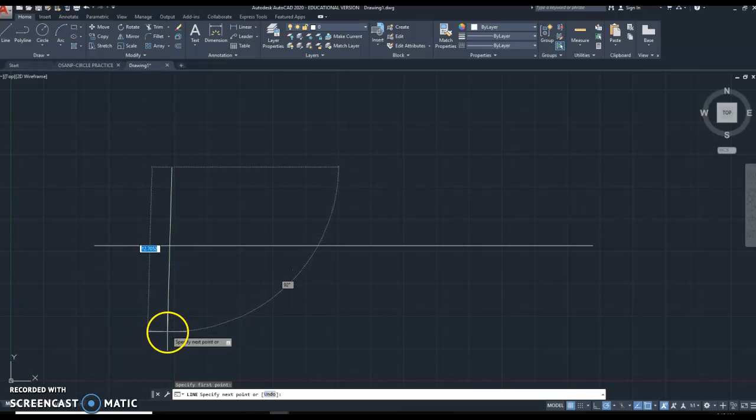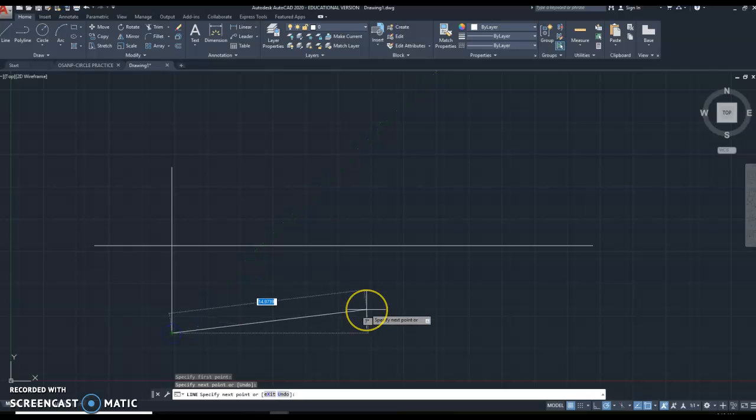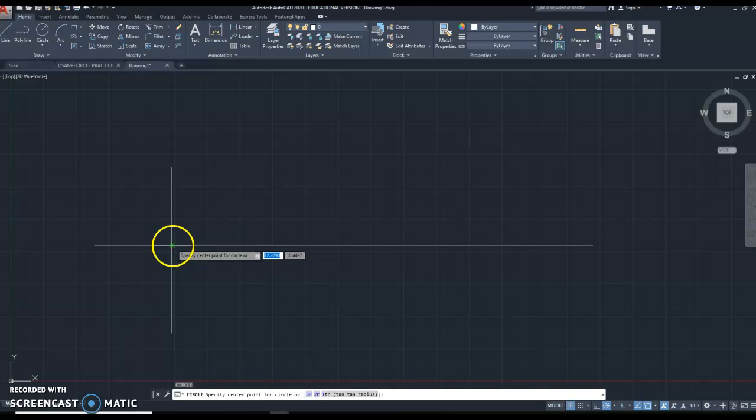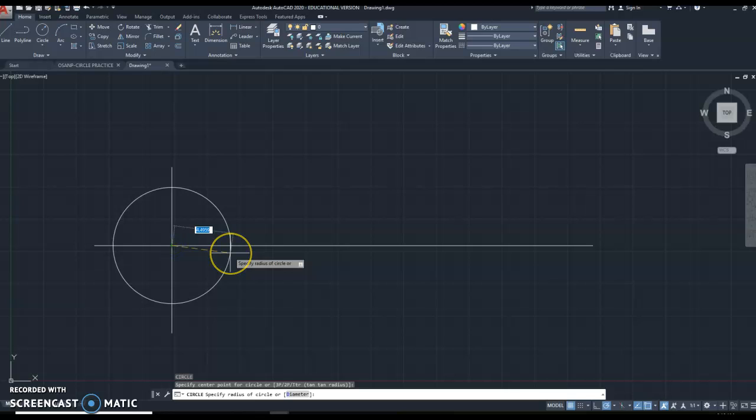Notice my polar is taking over there. That's not straight, but there it locks into straight. So that's the perpendicular line there. And then for this drawing, I'm going to start a circle. And I want to make sure that I attach my circle on that intersection right there. The X shows the intersection. I don't want to go to the midpoint. I want to make sure I pick that intersection there. I'm getting the perpendicular point, and it's on that corner, so that would be okay. But you really need to start recognizing those O snaps and knowing what an X or what a triangle shows. So there is my center point, the intersection of those two.